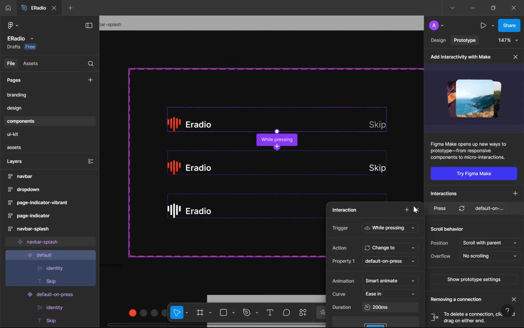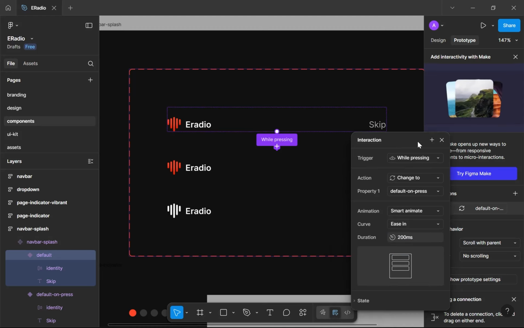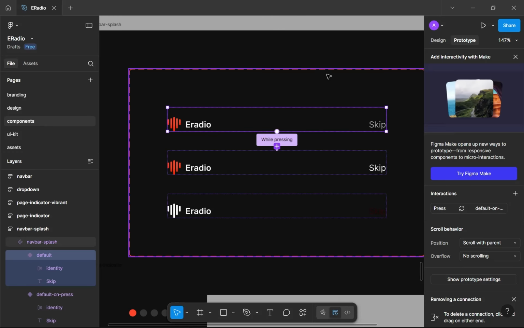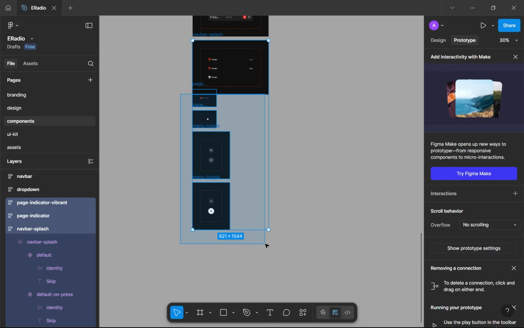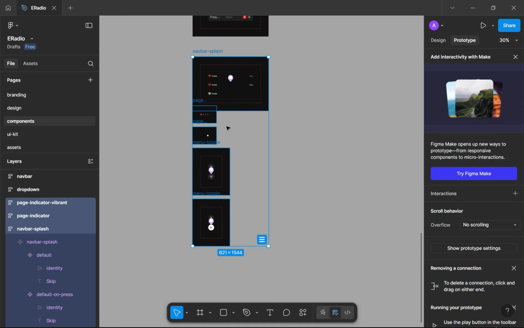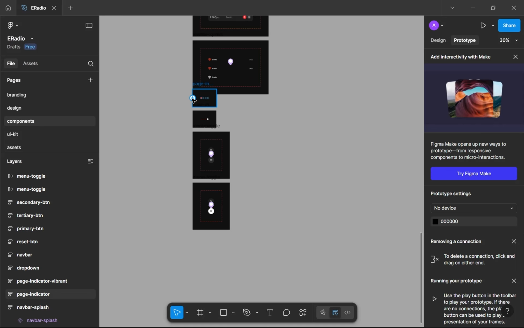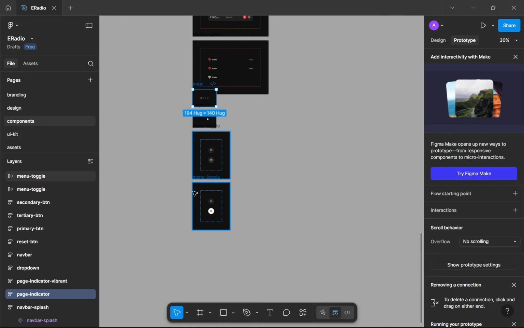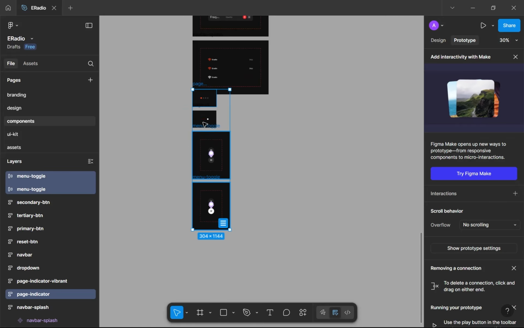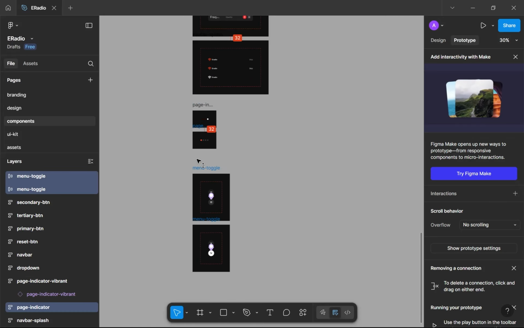So these are the properties we have worked with so many times, and you can feel free to play around with these and create your own values that work best for you. But this is personally what I found to work relatively better in Figma. So let's just move everything down here.